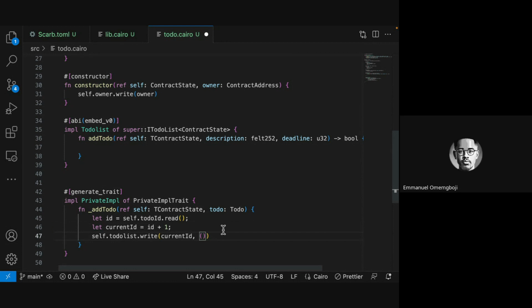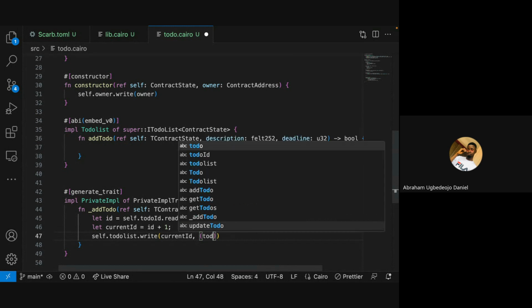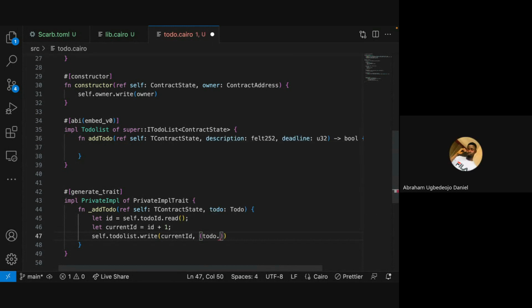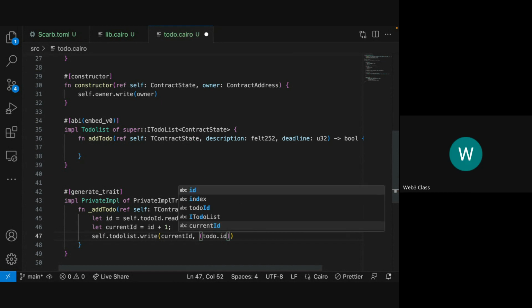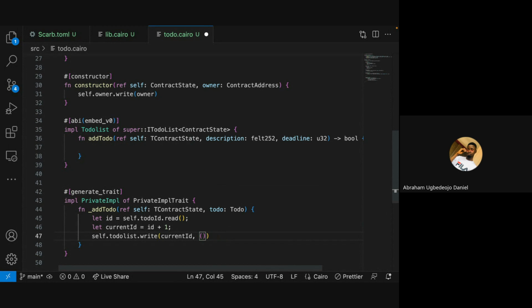But the current ID should be defined inside that struct. Yes, that's true. That's another thing to consider, dot ID. So we need to initialize that to-do first.